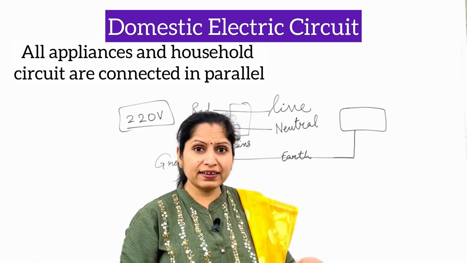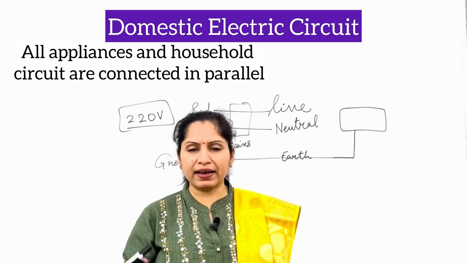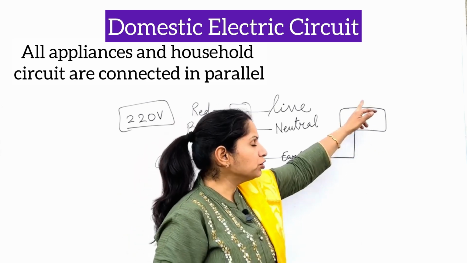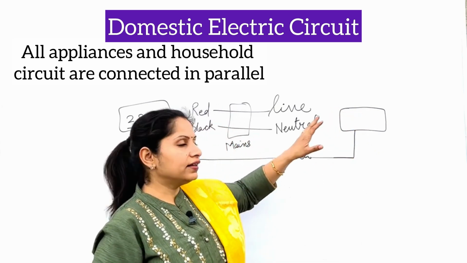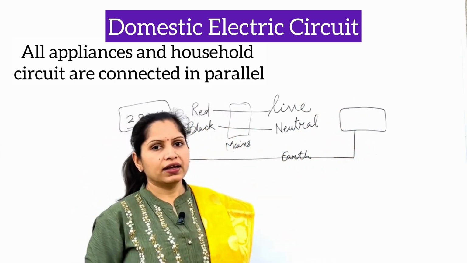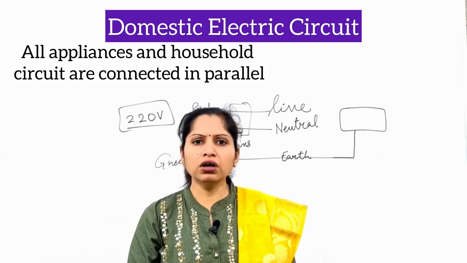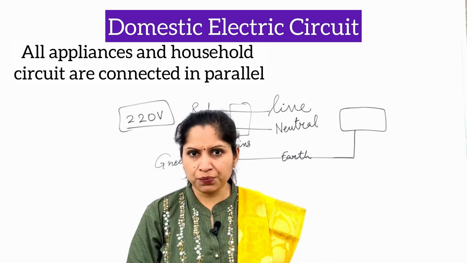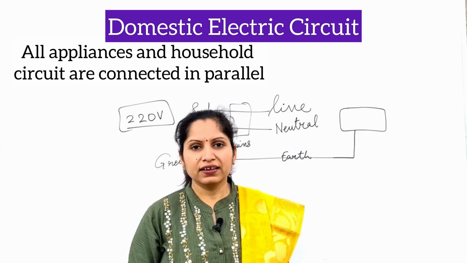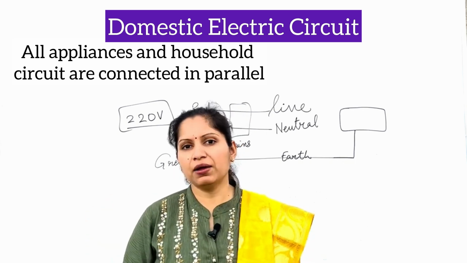One end of the earth wire is directly connected deep under the earth on a metallic plate. When your house is constructed, at that time a metallic plate is placed to which the earth wire is connected. So if there is any leak in the current through the metallic body, whatever extra current is there goes to the earth. The earth has very low potential, so all that current goes into the ground, and we call it earthing. If you touch any appliance at your home and you get a shock, then check your earthing. It might be damaged for some reason, and that would lead to a shock when touching any appliance.